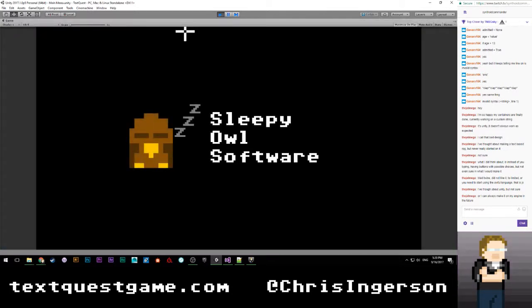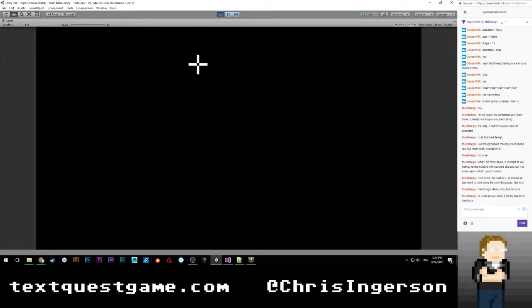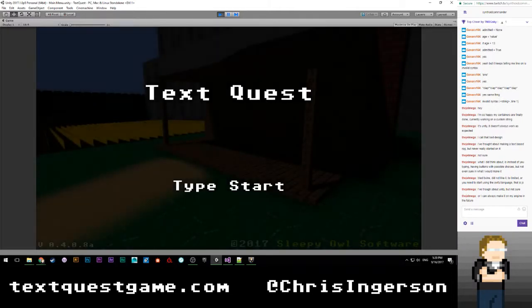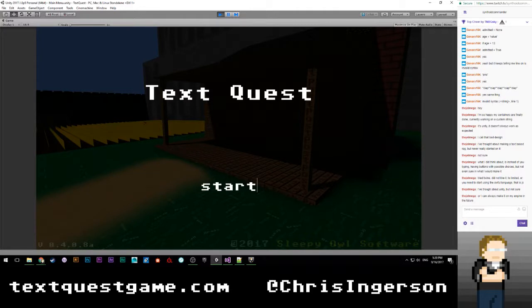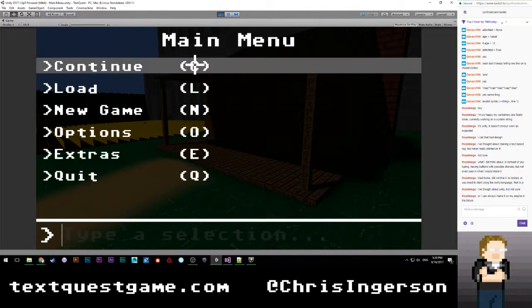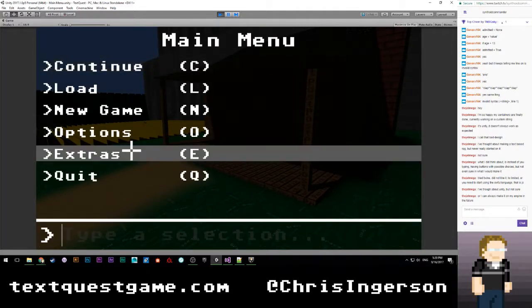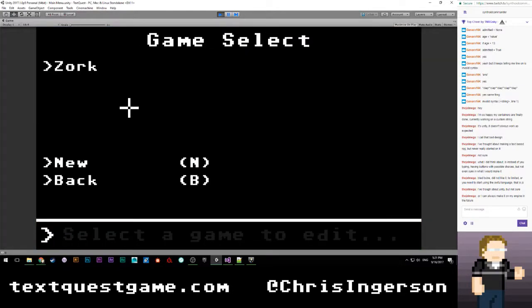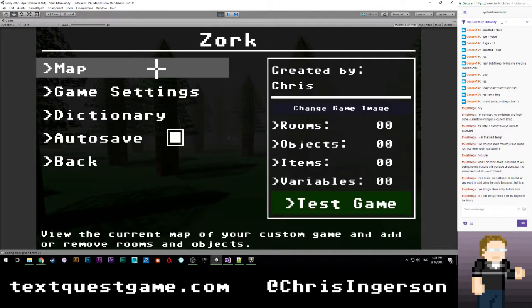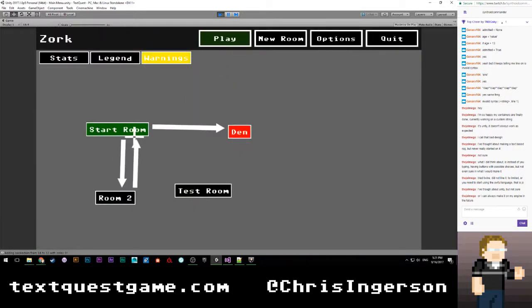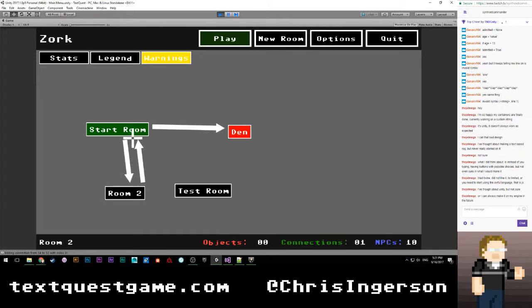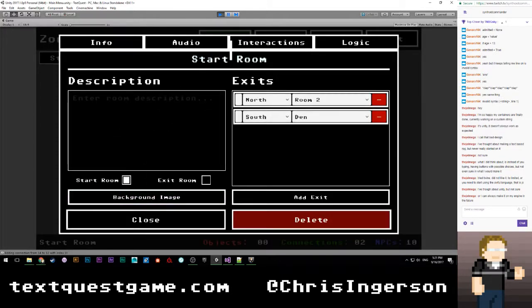After all, having a system to make custom text-based adventures that can be shared easily with other people seems like it would be nice. So let's go to extras, author mode, create, Zork. Plus, I honestly just want to know what the setup is for allowing custom games, because I would like to, if at all possible, allow this in pretty much every game that I work on. Some sort of custom game or custom editor thing.